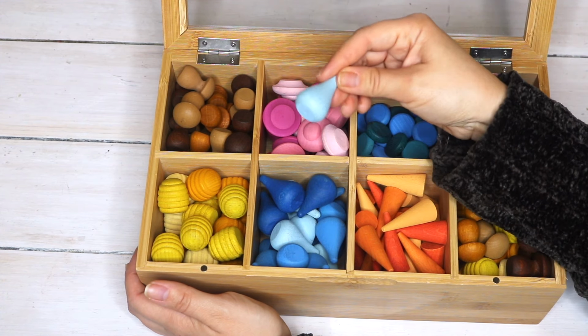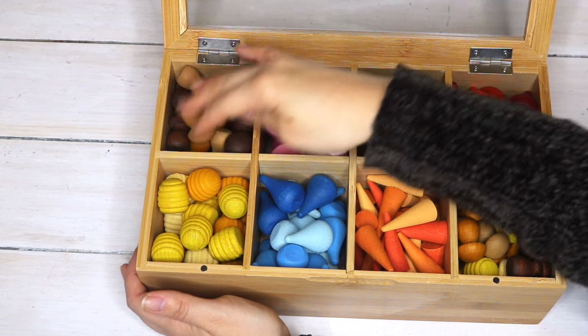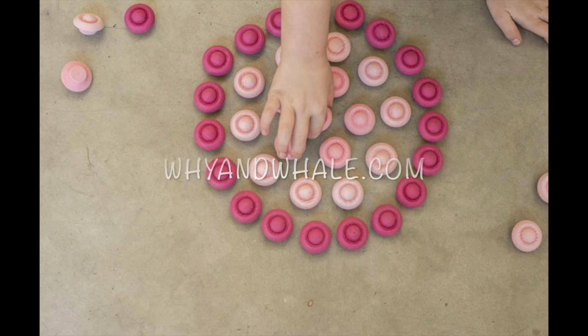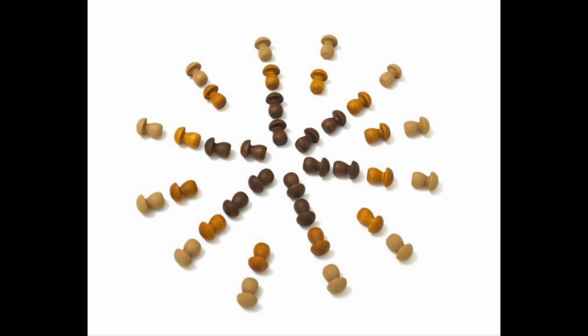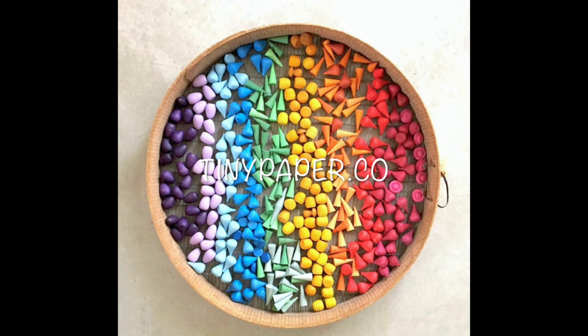There are 9 sets to complete the mandala collection. We have 7 so far. And this storage box is a bamboo tea box. And it works for now, but it won't be a long-term solution as it won't hold all 9 sets.